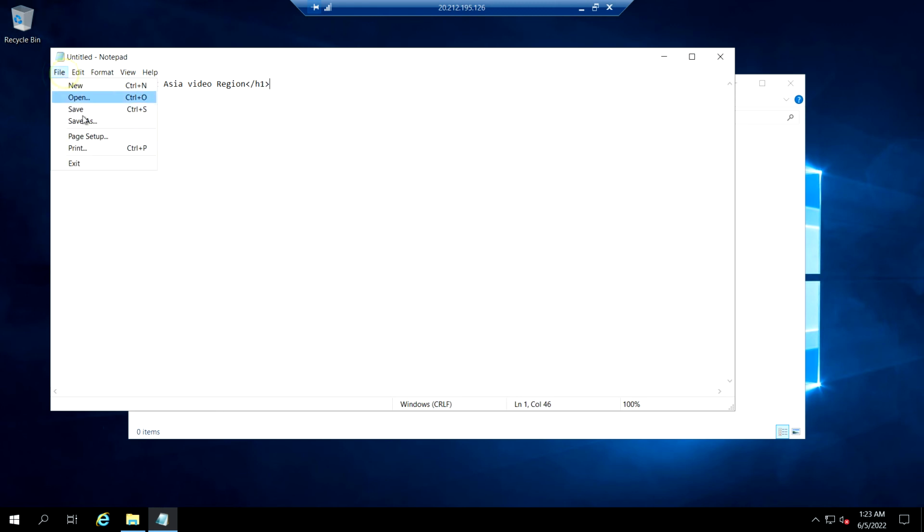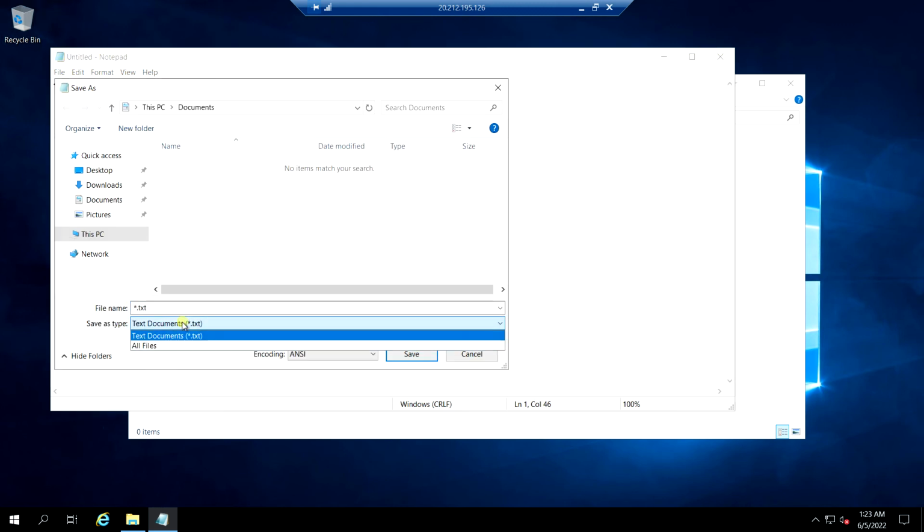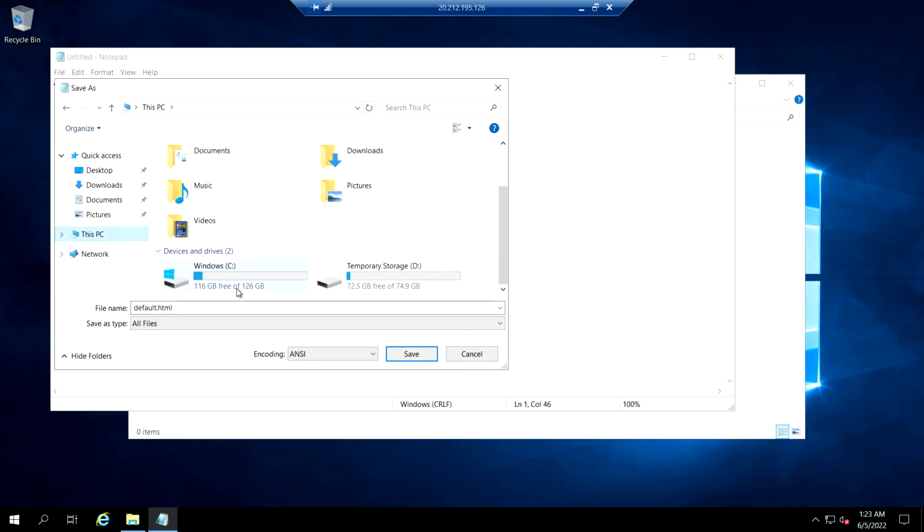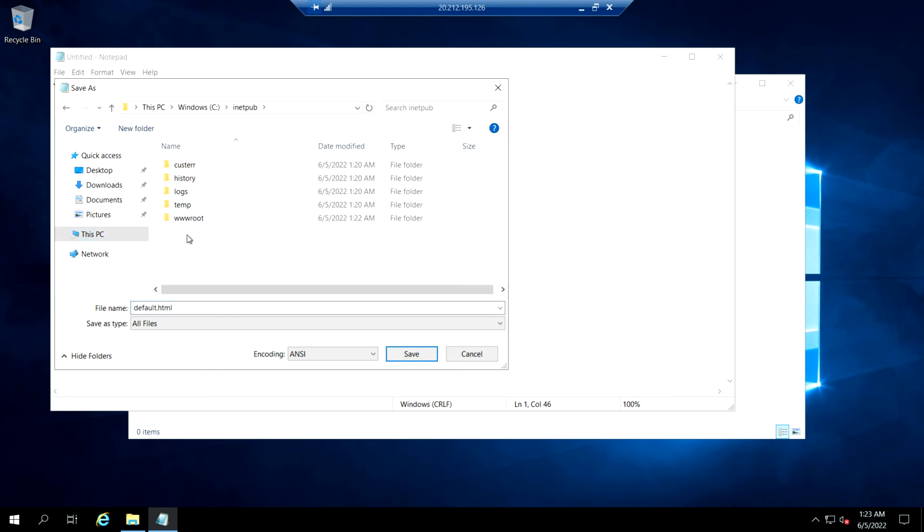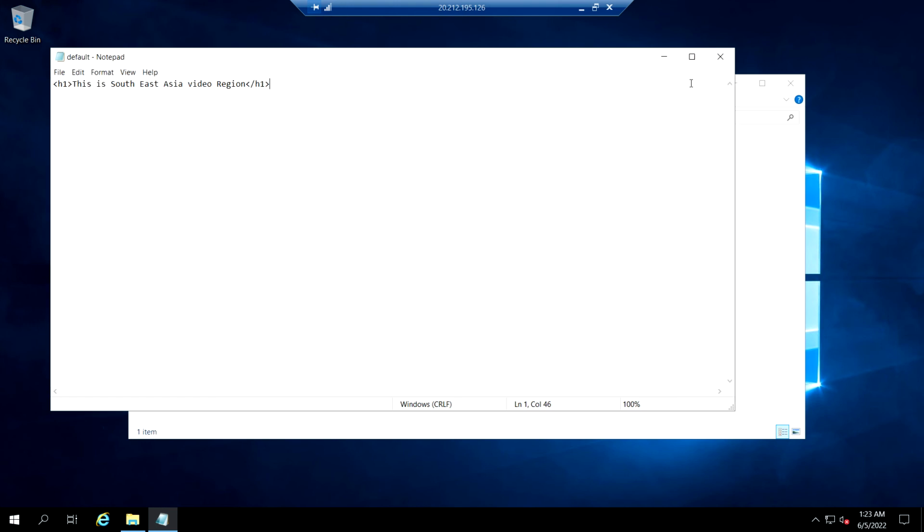Okay, and let me save this as default.html, and I'm going to save it under C drive, inetpub, wwwroot, video. Let me click on save.